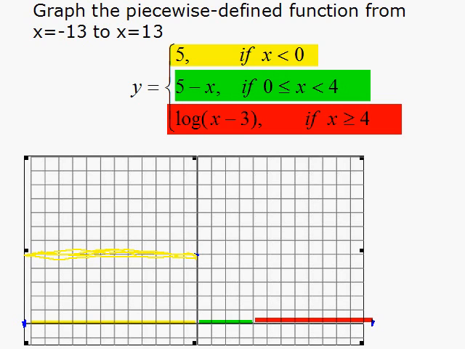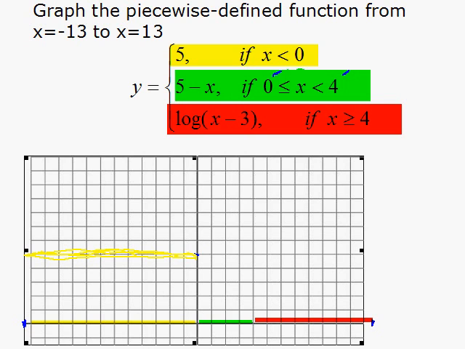Okay, now this is a little more interesting. Let's go to green here. For the next one, there's an x. How do you handle it when there's an x? You evaluate this function at the endpoints of the domain. So you're going to evaluate it at x equals 0 and x equals 4. And that's going to give me 2 points. Obviously, this is a linear function because x is raised to the first power only. So with those 2 points, I can draw the line.